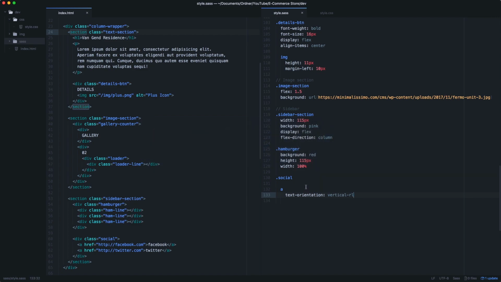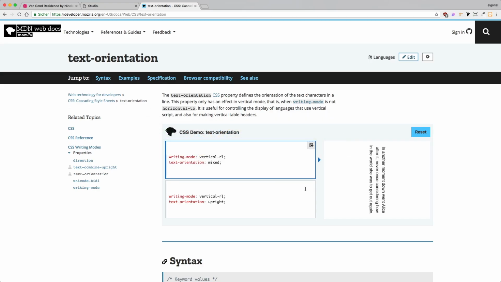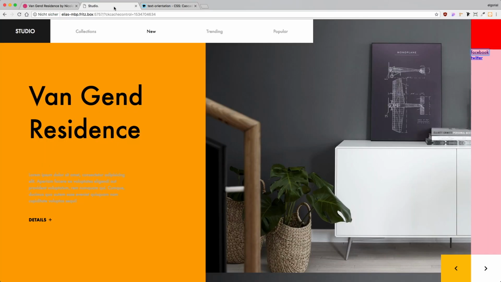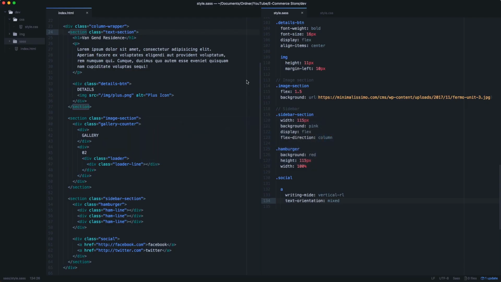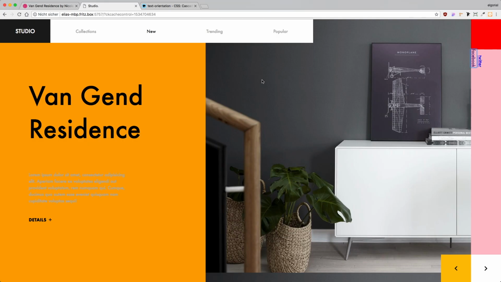My fault again. Writing mode as a vertical RL and text orientation is mixed. That should work. But it doesn't because I can't type. Cool.